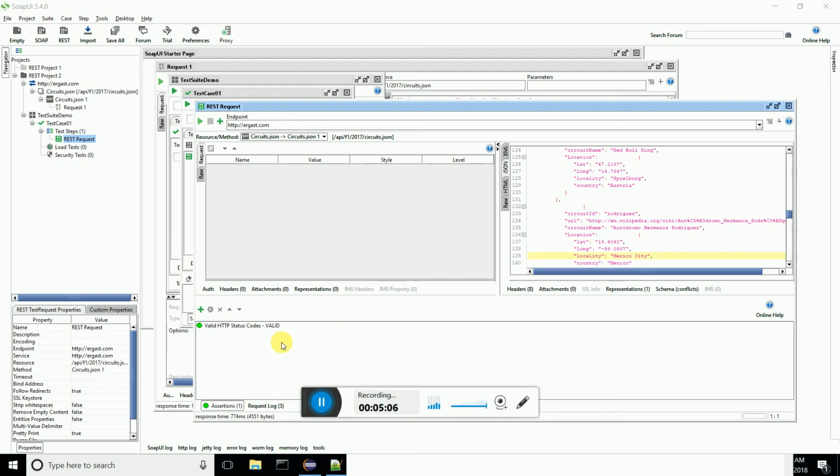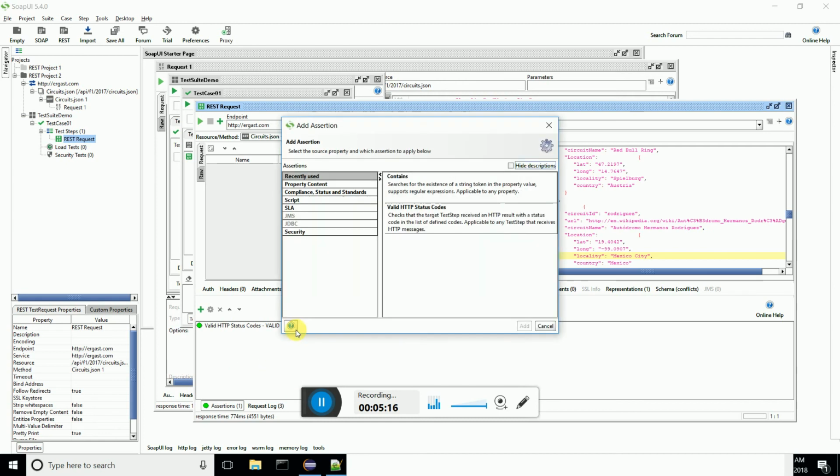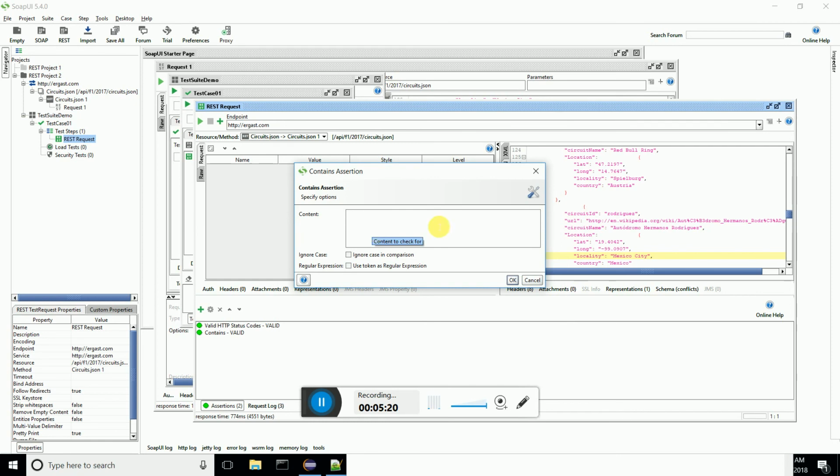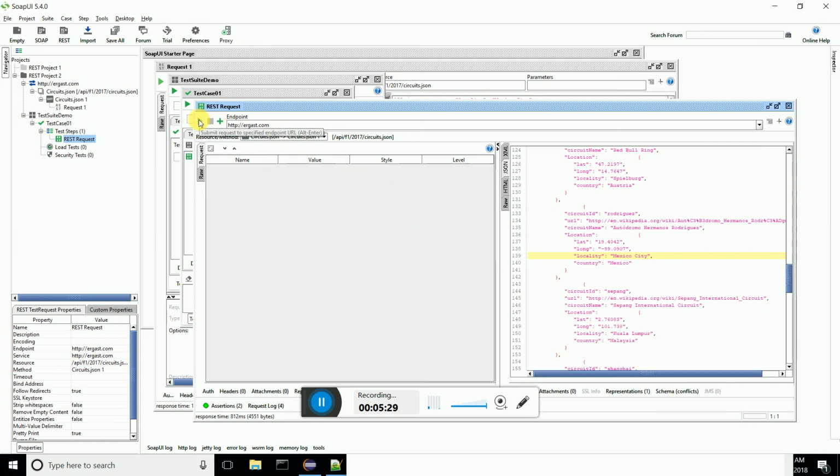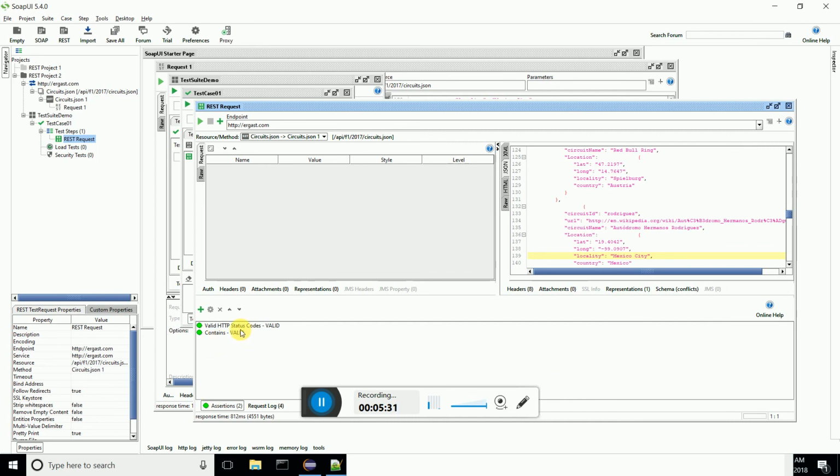Now I'm going to check whether a particular value, a text, is in my JSON response. I'm going to add another assertion, under recently used. You can select contains. I'm going to check that Mexico City is there. Here we go, click OK. Now let's run the request again. You can see it's passing.